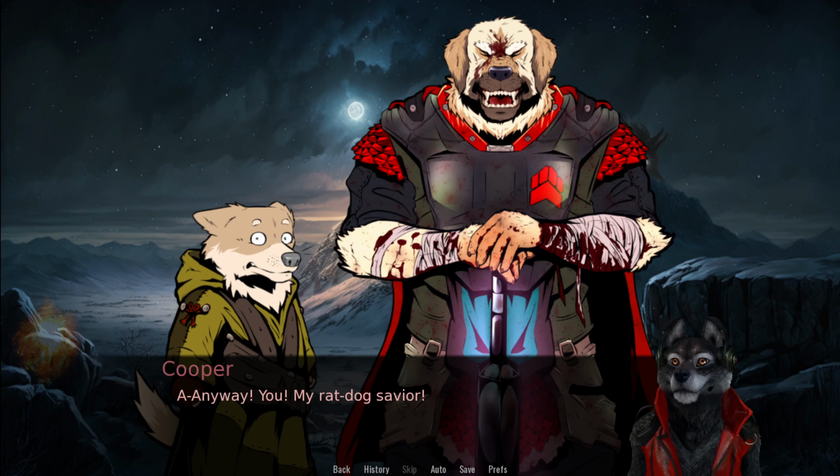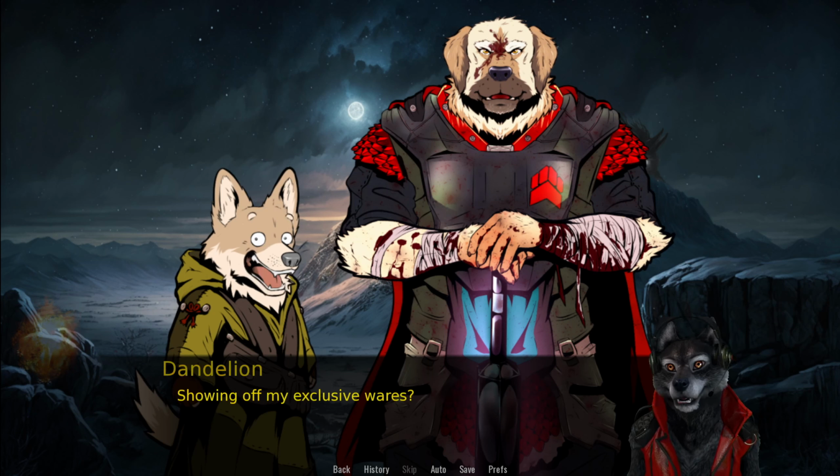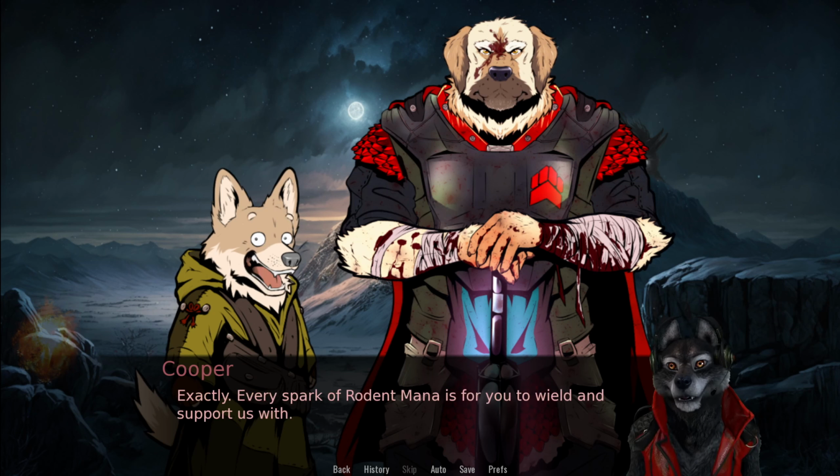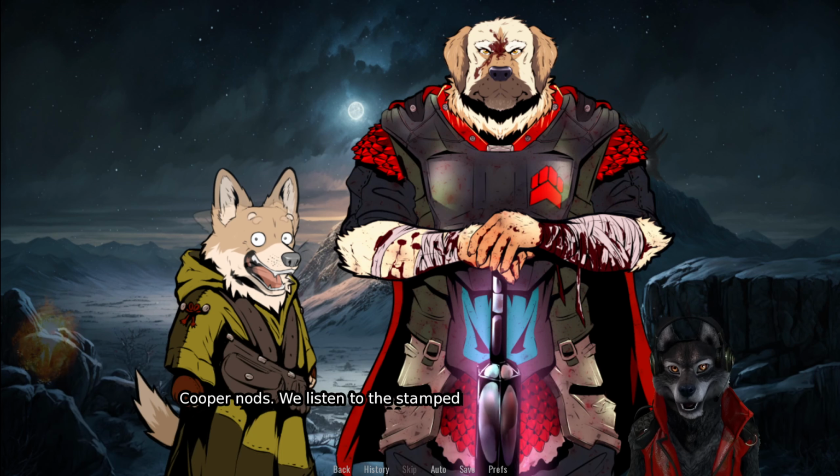Anyway, you, my rat dog savior. Yes! Please, just continue doing what you do best. Showing off my exclusive wares? Exactly. Every spark of rodent mana is for you to wield and support us with. And I'll use all you don't need. So feline, avian, and canine are all mine.